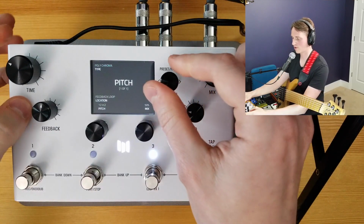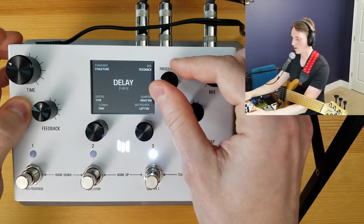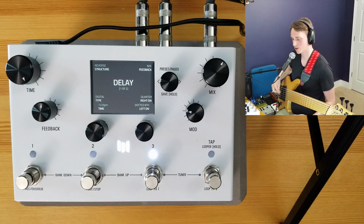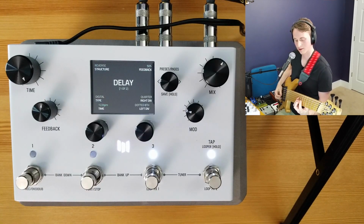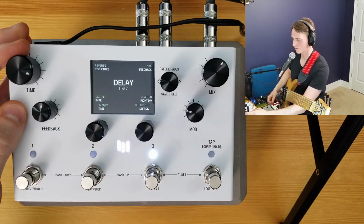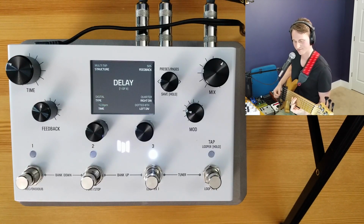And now if you're wondering if it's got a shimmer delay in there, since everybody loves a good shimmer delay, we can go in here and throw it into reverse mode. We're now in octave up in the feedback section, and now we have a shimmer delay. Actually, that's really pretty. Just for while we're here, let's switch it to multi-tap.